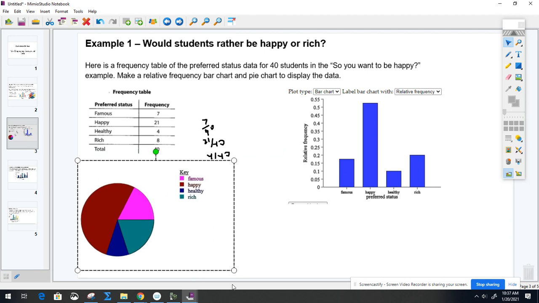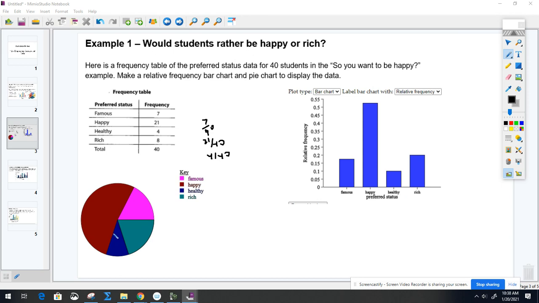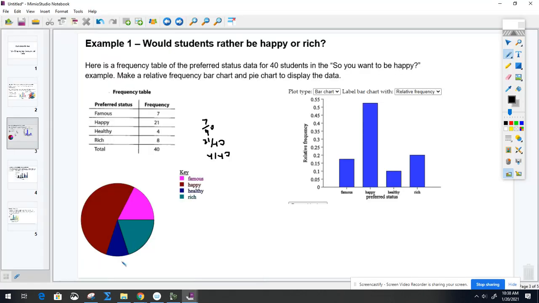So when we're looking at this from the data that we already had and we did yesterday, just understand that when we're dealing with a pie chart, how I would get these angles deals with the actual relative frequency of each piece. This right here, if we go back to that website, it gives us our relative frequency. That was 52.5%. So if we had to make our own pie chart to find this angle, I would take 360 and multiply by 0.525. That would be 52.5%. And that would give me the angle to enter this.